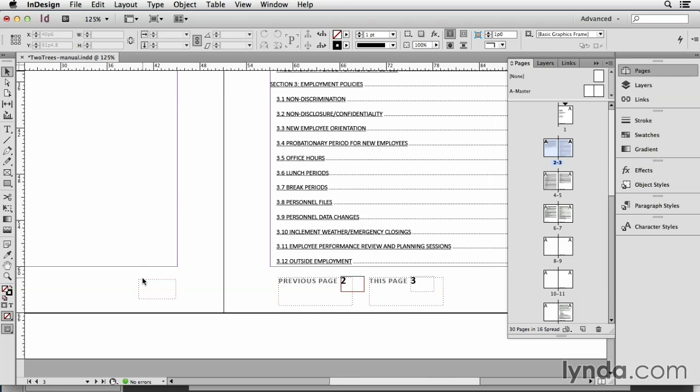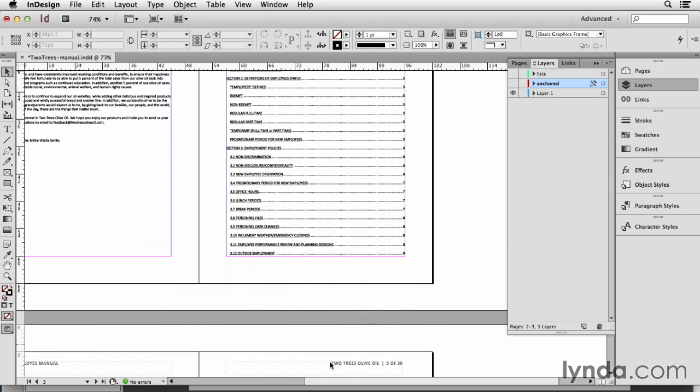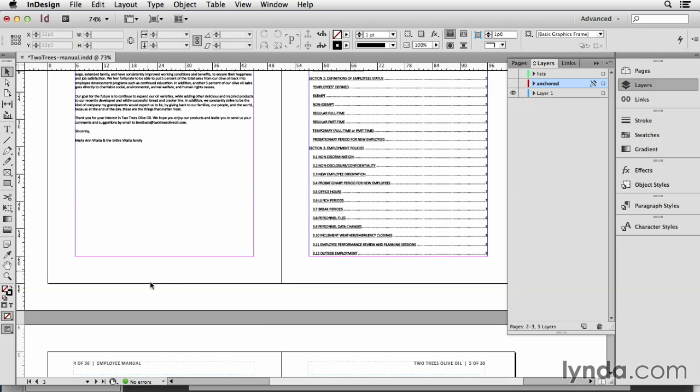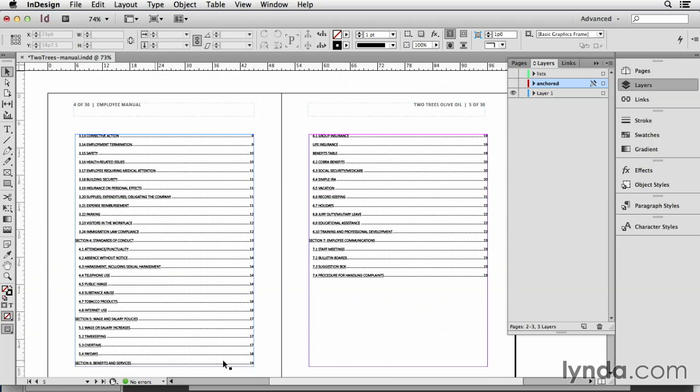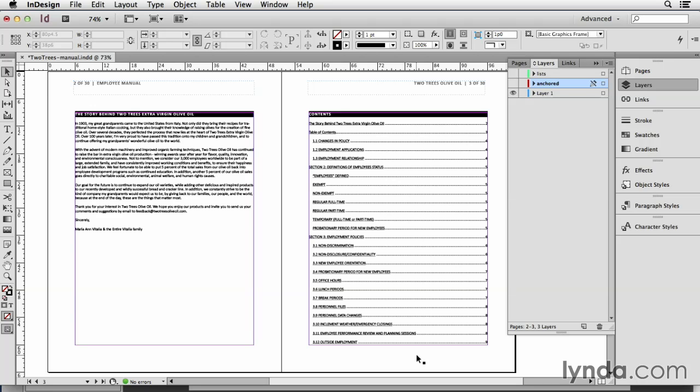And finally, ladies and gentlemen, for my last trick, we get a lot of people asking, let me hide that layer. They want to have a spread count, not a page count. Like this would say spread number 1, the next one would say spread number 2, spread number 3, and they want that to automatically increment. Or they might want the same thing repeated on both sides, but say like this is the Spanish page, this is the English page. Spanish page 1, English page 1, Spanish page 2, English page 2. That is possible to do, but not with automatic page numbers.